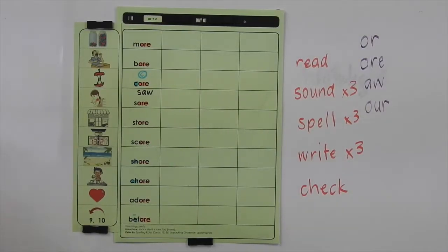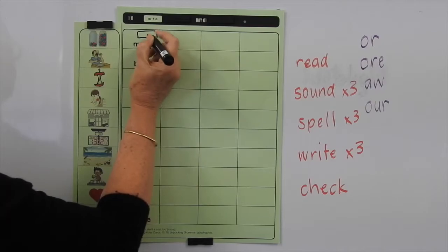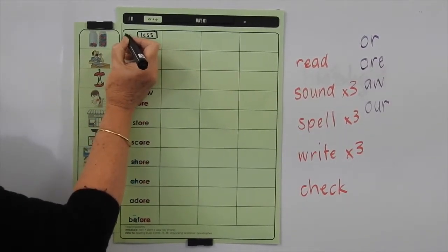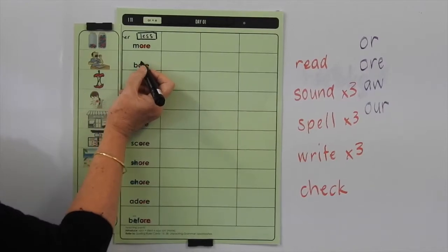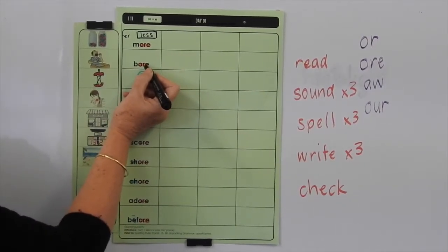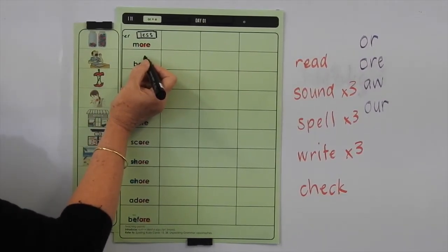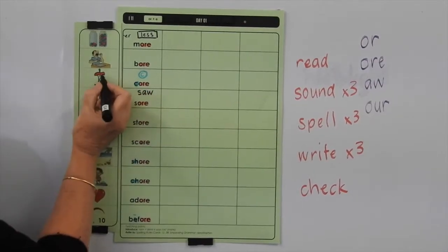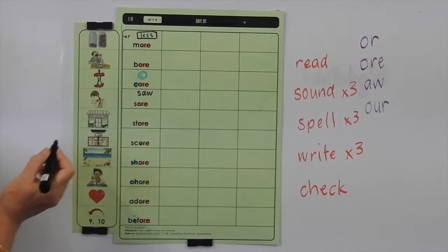More, the opposite to more would be less. So if you compare two things and someone is more than that thing, then you would say more, or add ER quite often to the end of the word, like fast. More fast is faster. And the opposite is less. Bore means something is not very interesting, or it can also mean to dig a hole into something, bore a hole into wood or dig a hole into the ground. A core is the central part of something, so if it was the apple, it would be the apple core, but it's the centre of something.